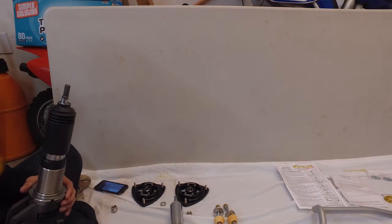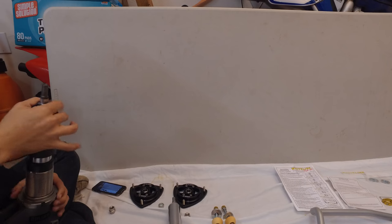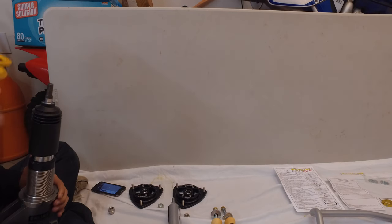First you're going to do the spring. First let me pull the rubber boot off here. The rubber boot is going to go on first. Make sure that's kind of snug on the top. Then you're going to follow that up with the coil spring. Make sure that seats on there. And then you have the spring perch, so it sits right on the top of the spring, and that should mount up together pretty well.